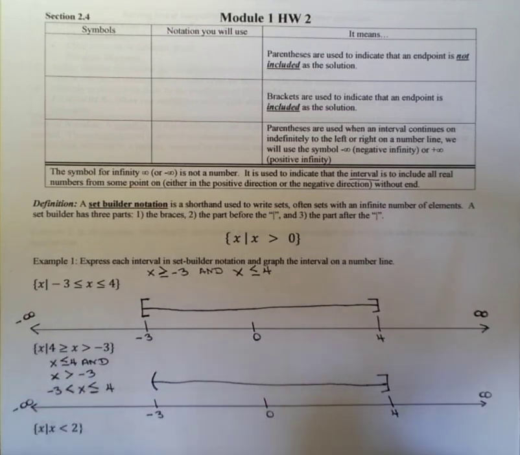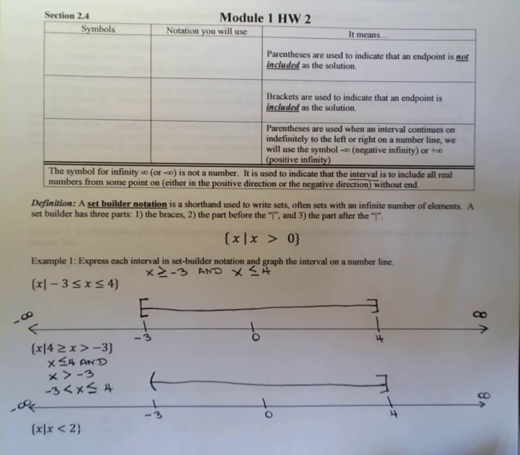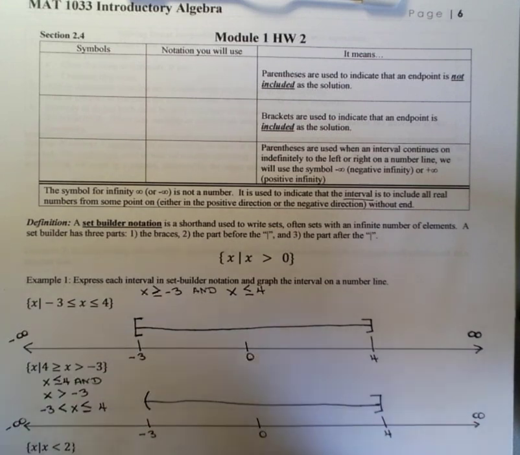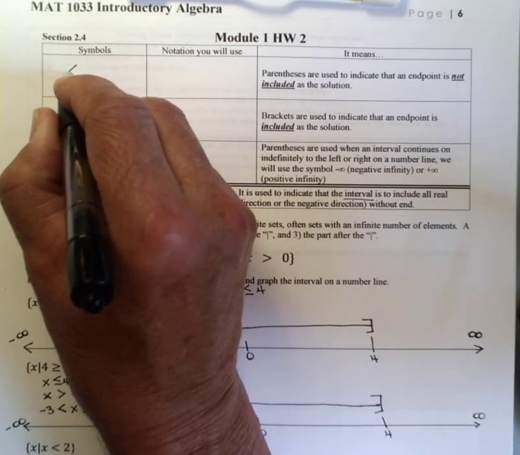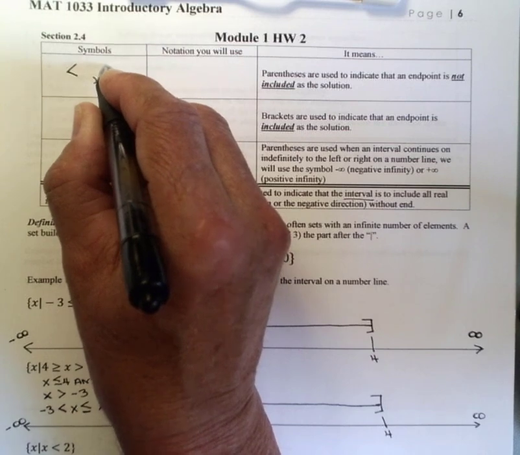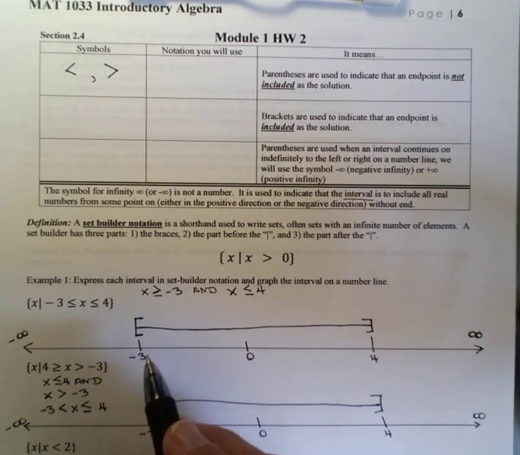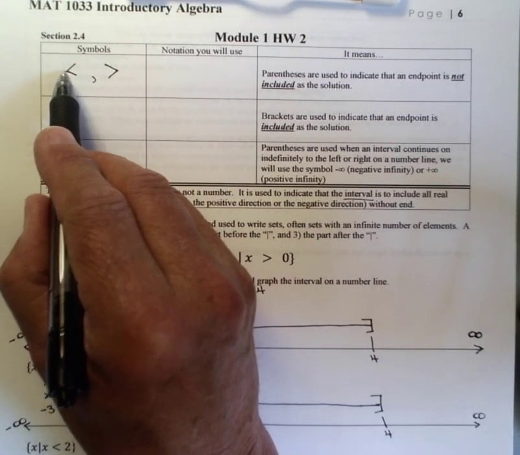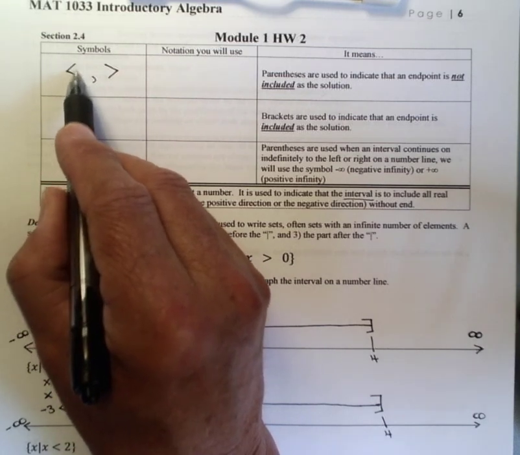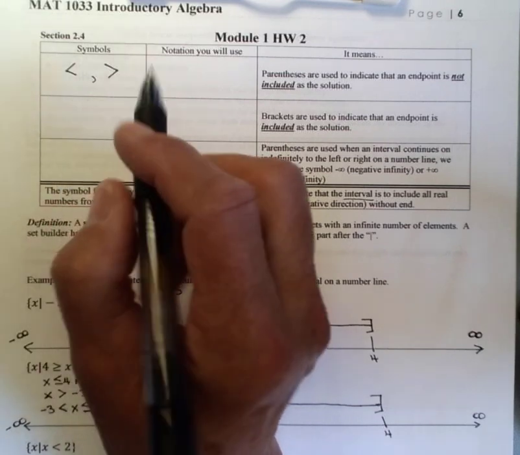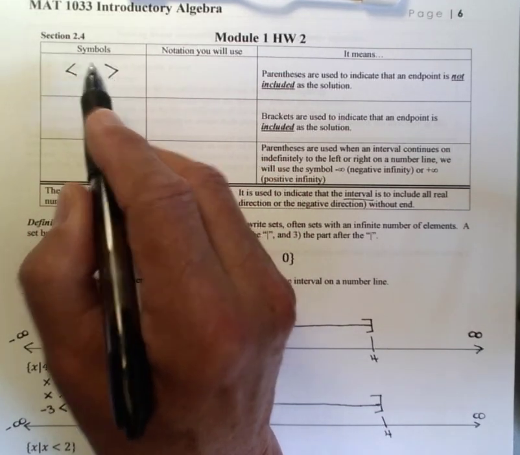Now let's go back up to the top of the page because I gave you these examples just so I could fill in this chart for you. And we're going to look at some of these brackets and write it down so that you'll have something to remember it by. First of all, these symbols. I want the symbol less than and the symbol greater than. It's really okay if you just remember that the small pointed end always points toward the smaller number. The big end of the symbol always points toward the larger number. And so we say less than, we say greater than.